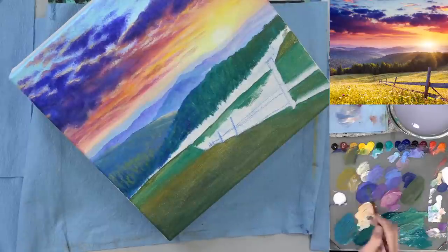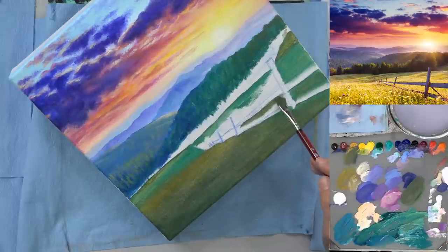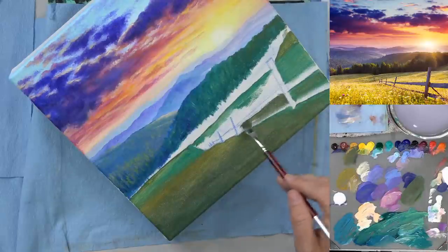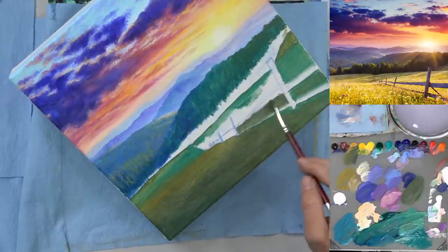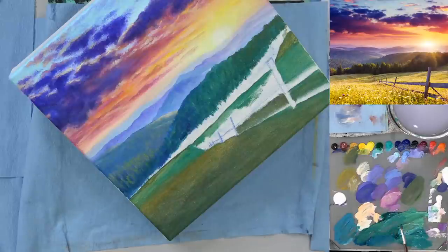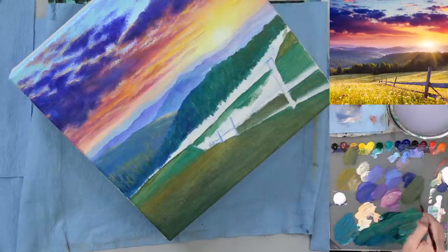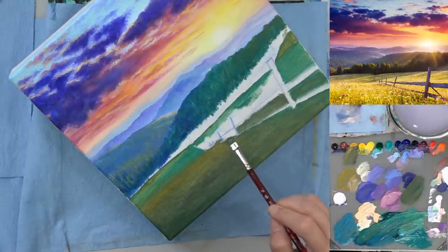Okay, make sure you're using the same color and value in your areas between your fence posts. You don't want to drastically change your color. And again, you can do your whole field probably easier that way, and then transfer or draw on your fence. Get more of the yellow. Do that here.